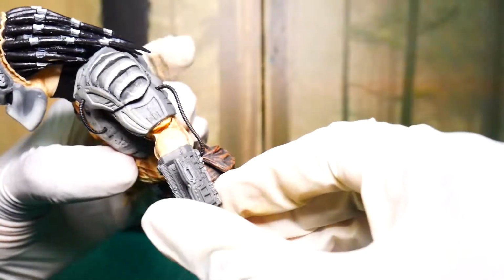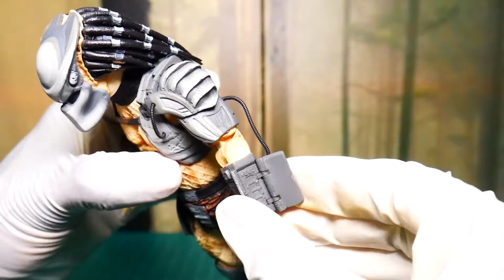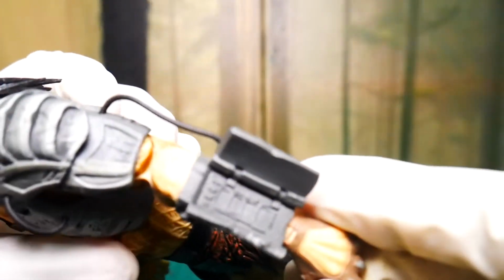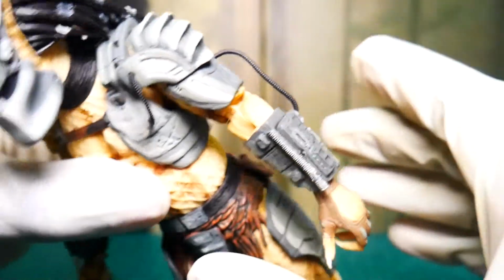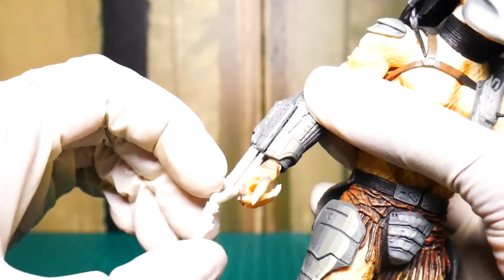Self-destruct gauntlet is also articulated. Opens out like this. And you see the detail inside. I would really have liked it if it was painted. And also on this side, he has his extendable bits.